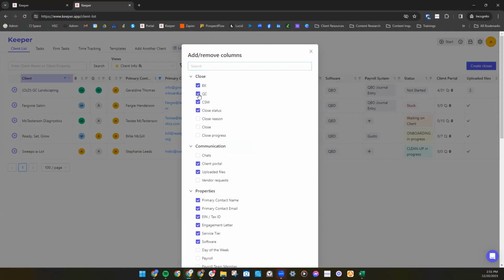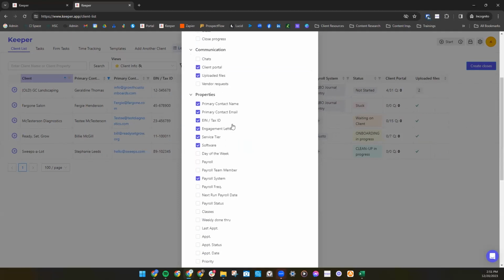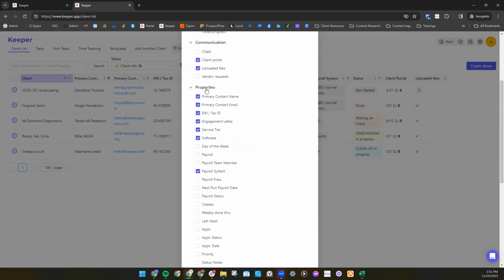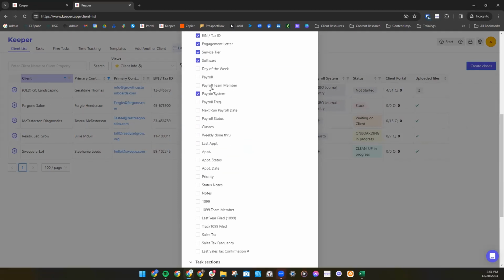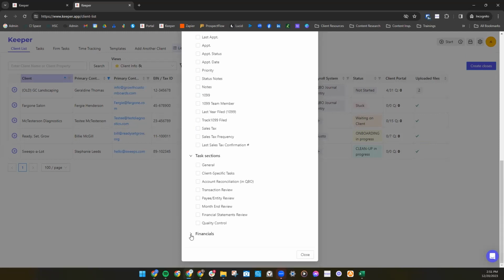But you unchecking these does not turn them off. It just hides them for view. So they're not part of that part of the screen, and it can shorten what you have listed there. But all of your custom properties are going to be housed under properties here. And you can turn them on, turn them off to view whatever it is you'd like to.